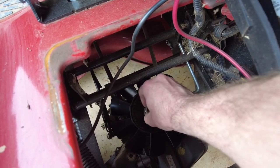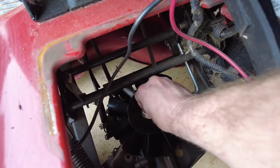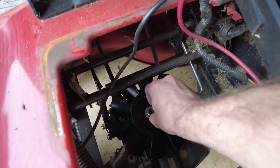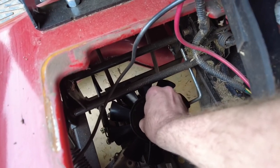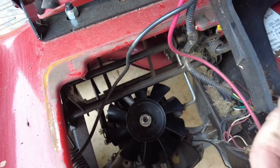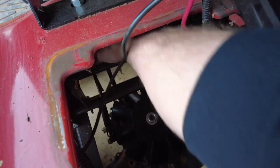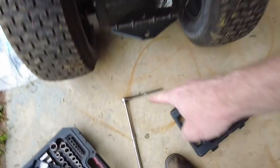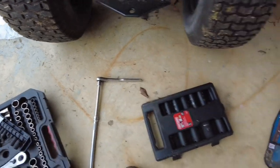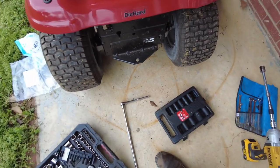Get on there. I'm gonna torque it down here in just a second. I imagine that this is probably not supposed to be super duper torqued, simply because you'd break the fan. So what I had to do last time is hold the belt with my hand, sort of grab it and squeeze like that. I'm going to do that, but this time I'm gonna do it with an actual ratchet. I'm not gonna do it with the impact, because I'm worried I'm going to break the fan. So I'm going to torque it down with the ratchet.